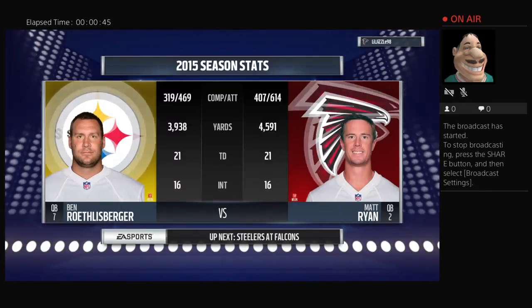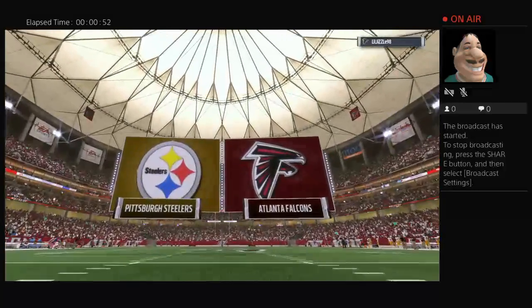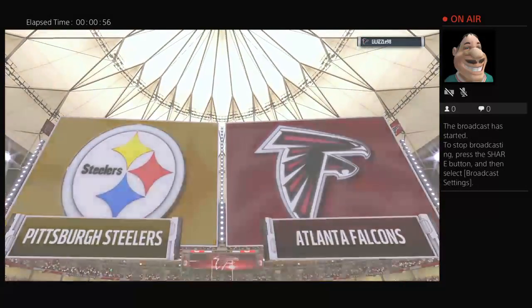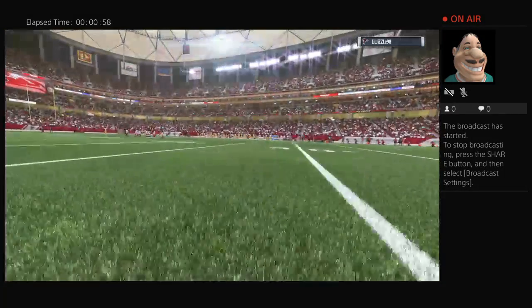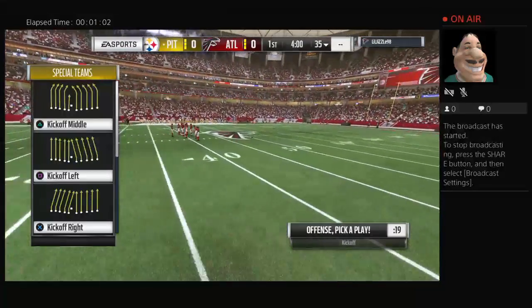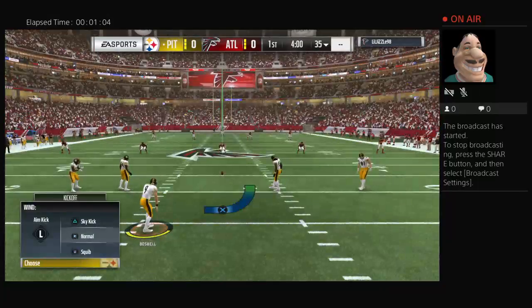I'm Larry Ridley. You're tuned into the NFL on EA Sports. As we head towards kickoff, two quarterbacks will be on the field today trying to push their team to victory. It's Roethlisberger's Steelers going up against Ryan's Falcons. With that, let's send you to Atlanta now, where Brandon Gaudin and Charles Davis are on the call.